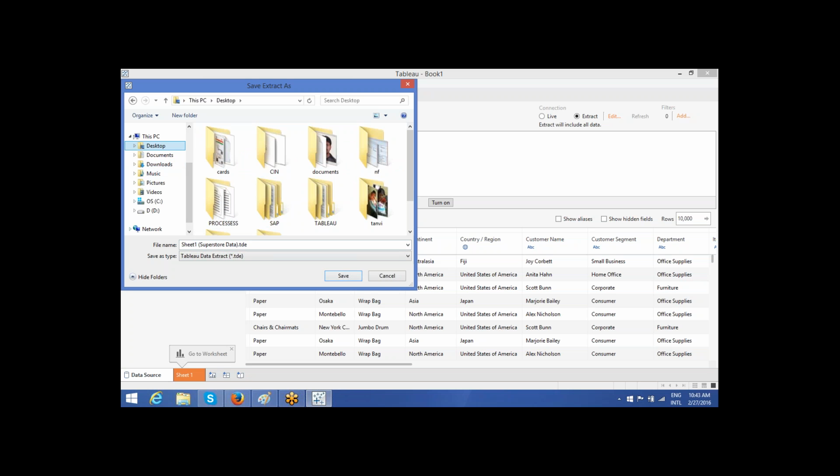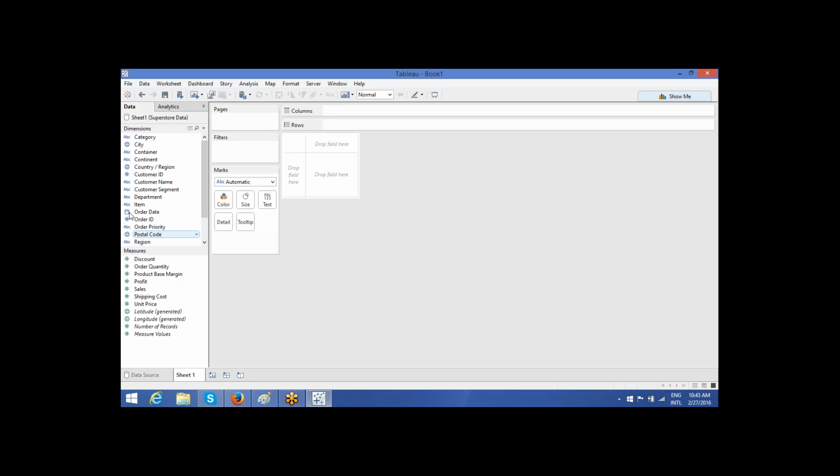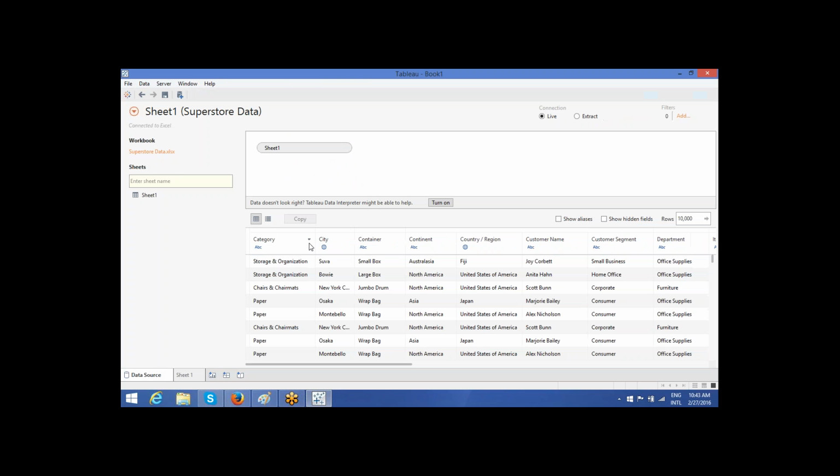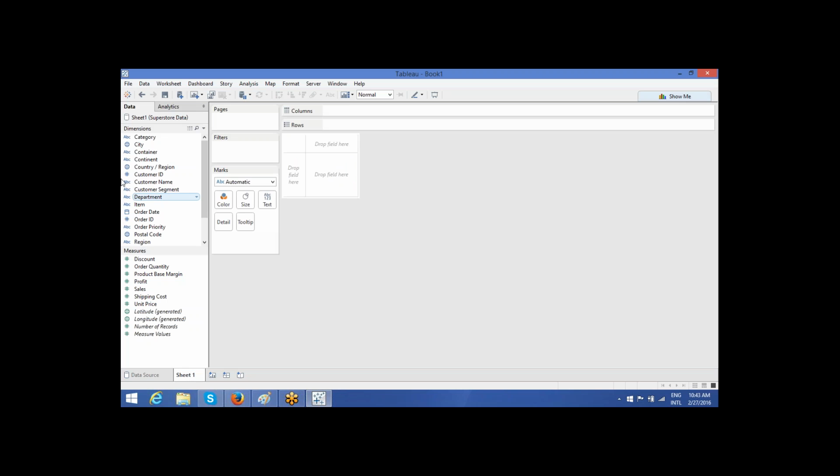Now, in this way, you have to connect. Once you connect, I will show you one more thing here. Here it shows all the headers automatically in one single line, but when it comes to sheet number 1, it segregates the data in the form of dimensions and measures. This window is called the data window.